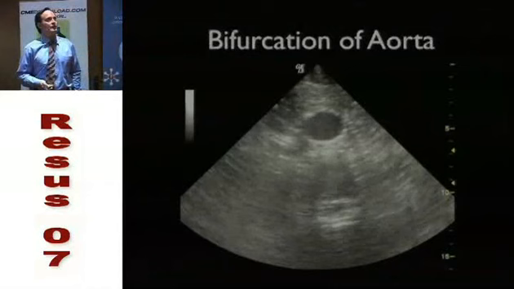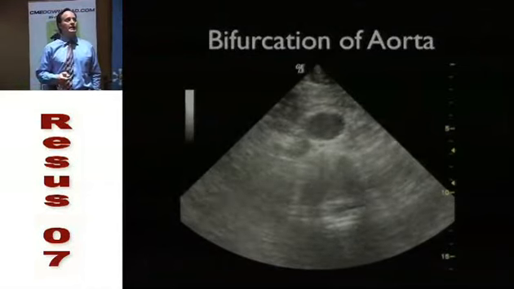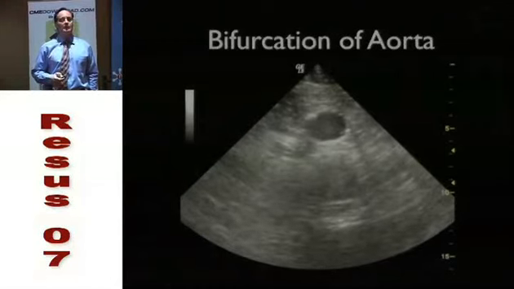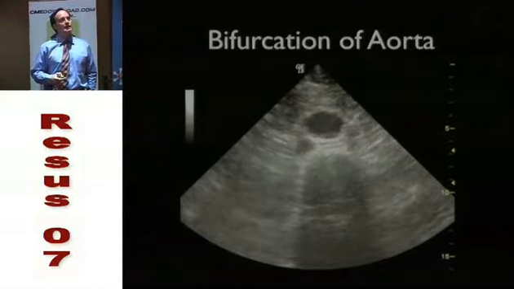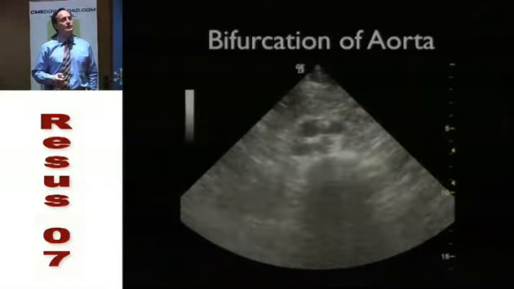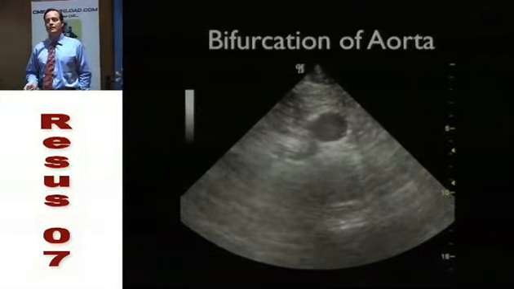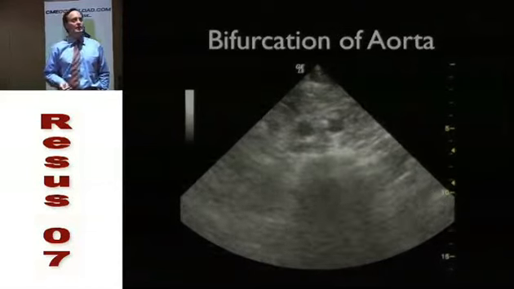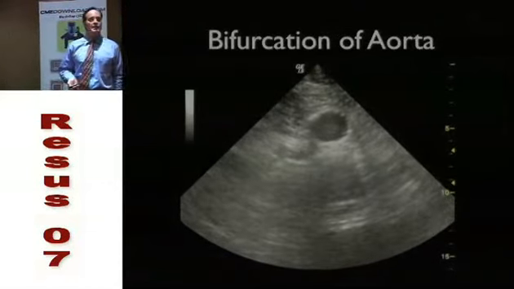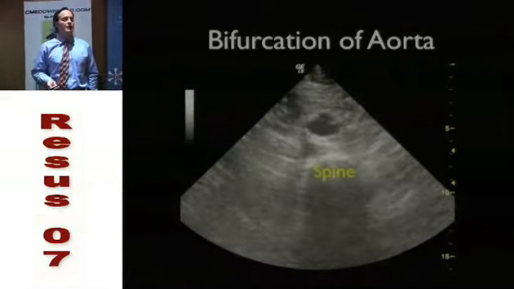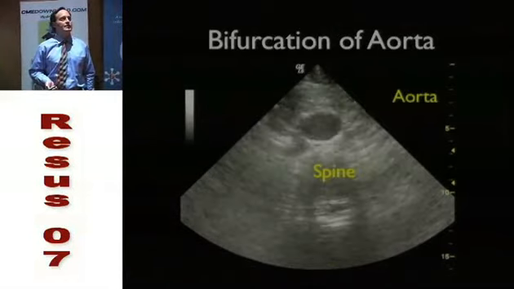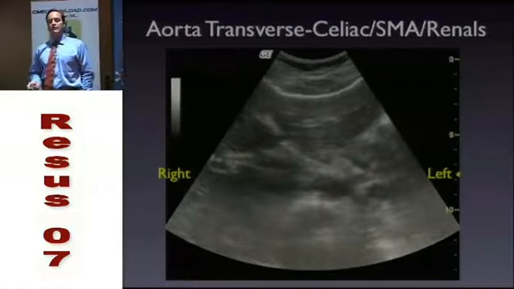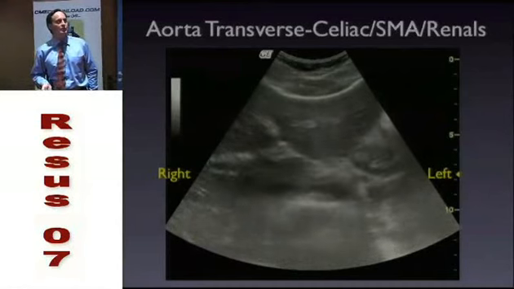Okay, let's look down to bifurcation. Okay, let's watch here. Again, here's our aorta right there. Here's our spine. Notice as we scan down past the umbilicus, what we see is the aorta bifurcating into the paired iliac arteries. Okay? So you really want to watch that aorta go all the way from the top, from about the level of the celiac, all the way down to bifurcation. Okay? And we'll show you how to do that today. And there's just the aorta with the bifurcation. Very good. So now you know how the parts kind of put together.